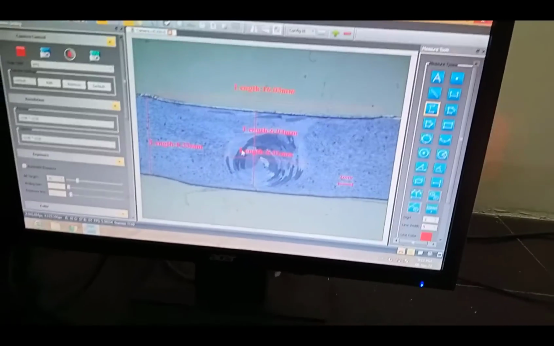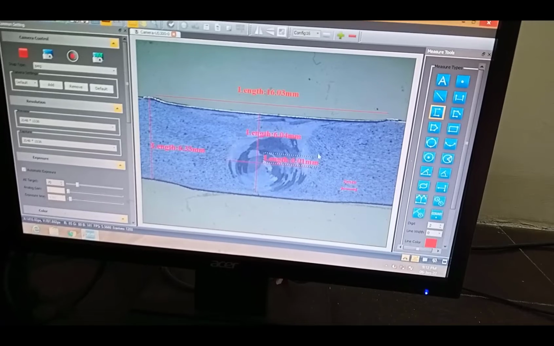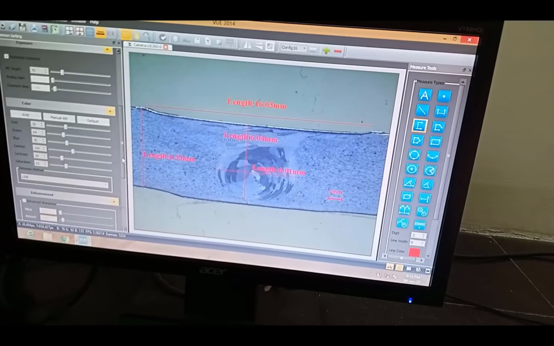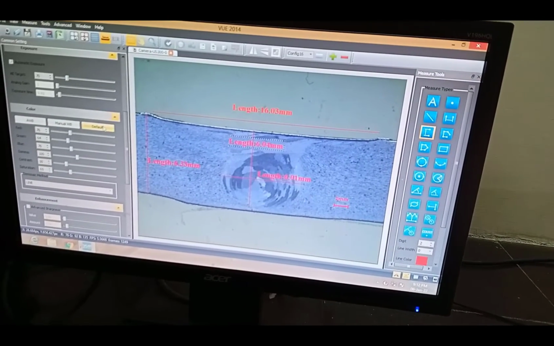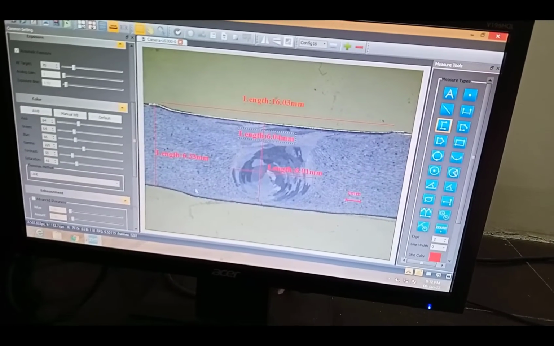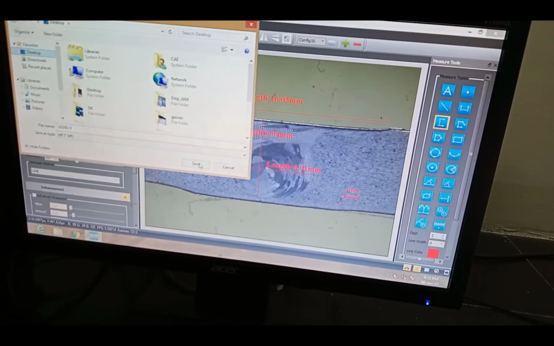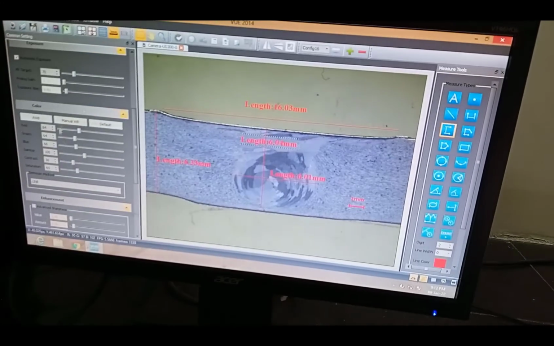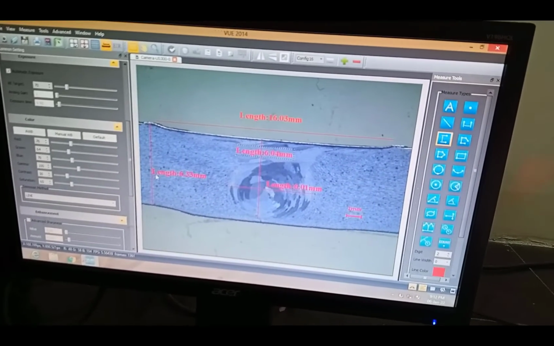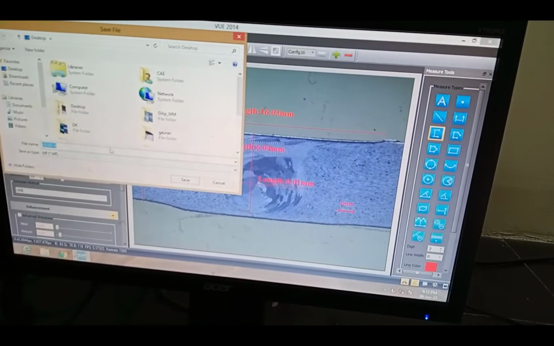So next, we can save the data with these lengths and dimensions if we want. There are two different modes, where we can change the color and settings. This one is the default mode, and the next one is AWB mode, which will show our black and white images. So now we can save it this way by giving any name, or we can save in default mode, where we can see the actual colors.